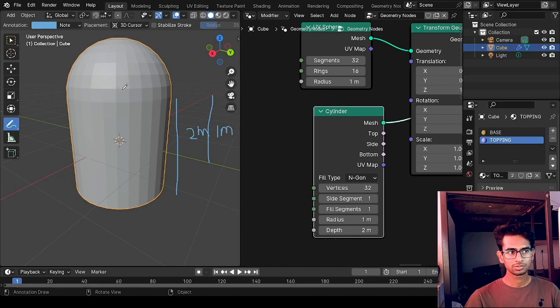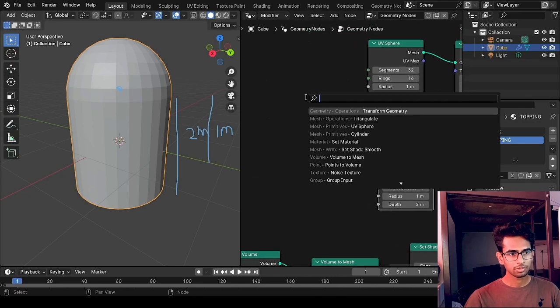And the center of your sphere is somewhere around here. So the sphere is at 1 meter from the ground plane. That is, when you divide the height of the cylinder by 2, you get the same thing, the 1 meter. 2 divided by 2 is 1.